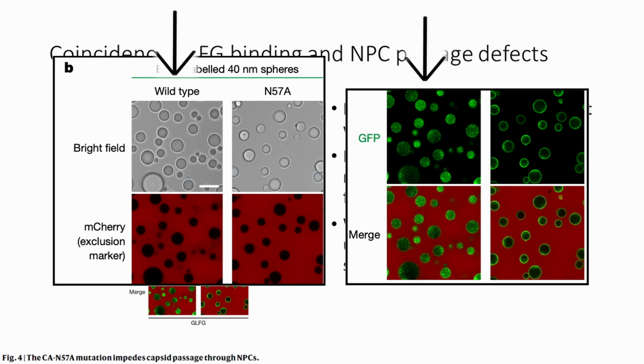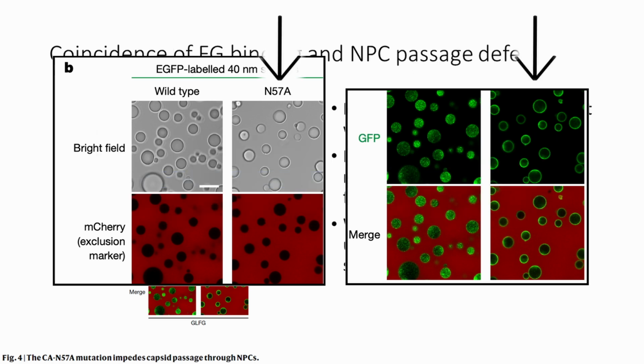Comparing the wild type on the left to the mutated on the right, you see that the fluorescent tag makes it into the wild type cells, but we're really only seeing the surface interaction for the mutated cells. So this result is telling us that the 40 nanometer spheres can easily cross into the wild type cells. Mutated cells, they have a much harder time.